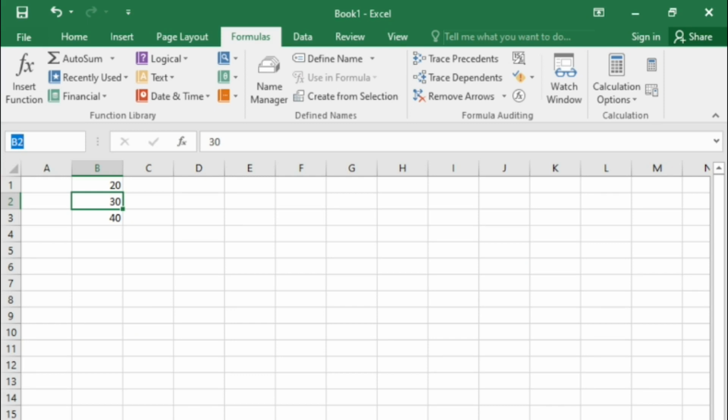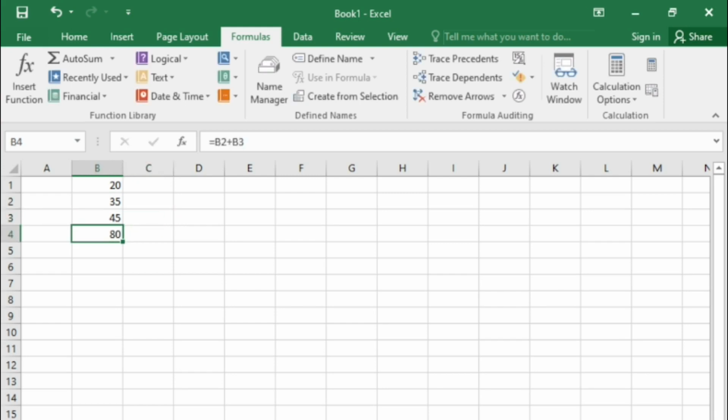In our simple exercise, we want to find the total value for cell B2 and B3. We could simply do the following. First, we select a blank cell, in this case cell B4. Then type equal sign, and type B2 plus B3 and hit enter. Then we have the total value in cell B4. If the value of cell B2 or B3 changes, the value of cell B4 will also get updated automatically.